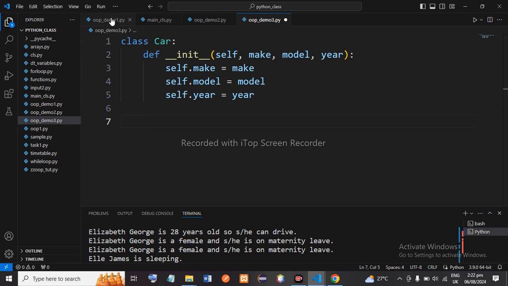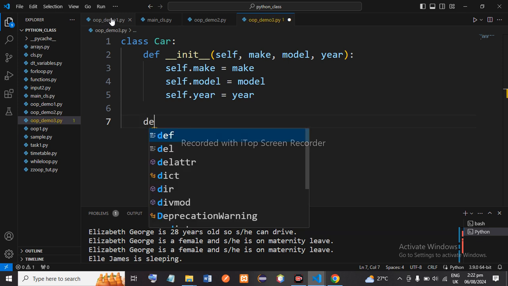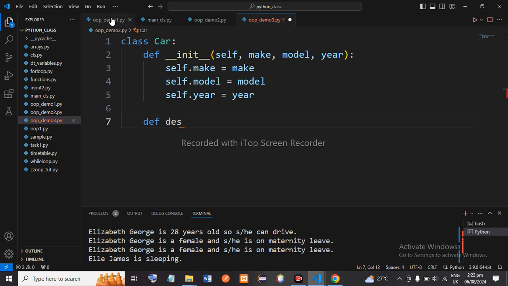So let's get a descriptive name for it. Describe it, maybe something like this, describe it. So we have a function called describe it, and then it has self. Once we have a constructor, we need that.